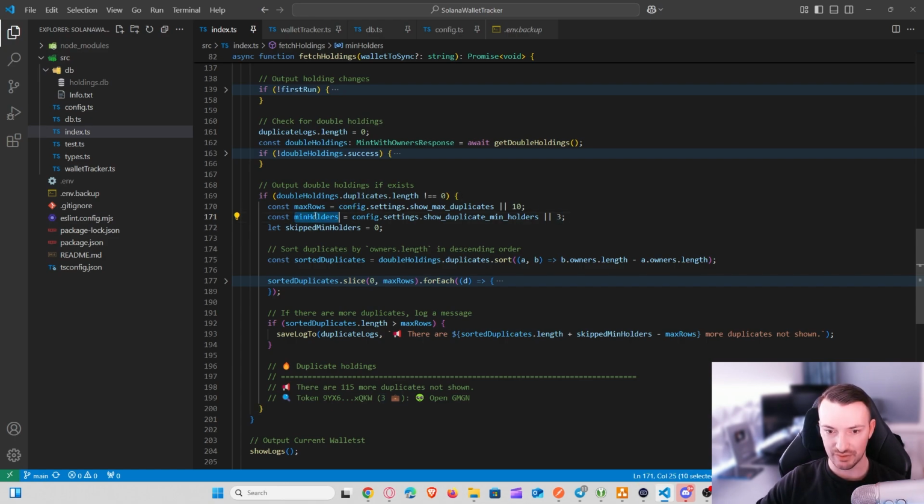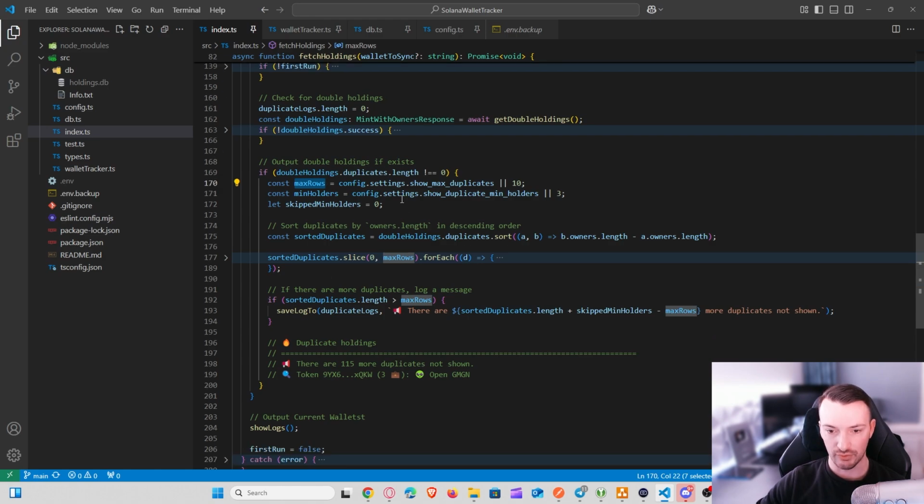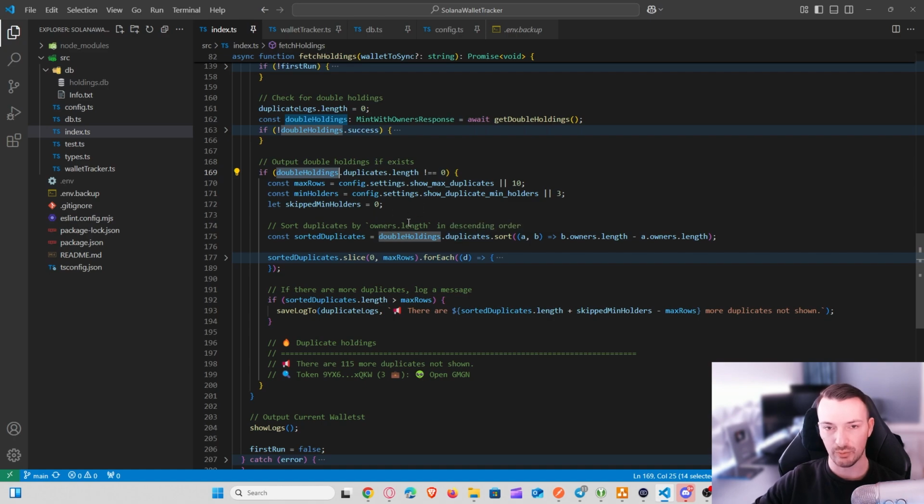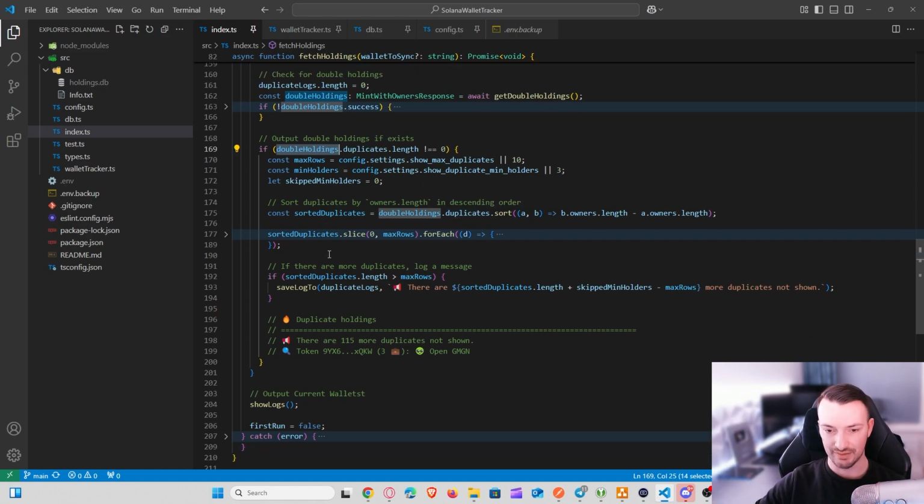So that's what we specify here, and also the amount of rows that we want to output for duplicate rows. So we then sort our duplicate holdings from big to small because we want to show the ones with the most wallets on top and the ones with fewer wallets down below.